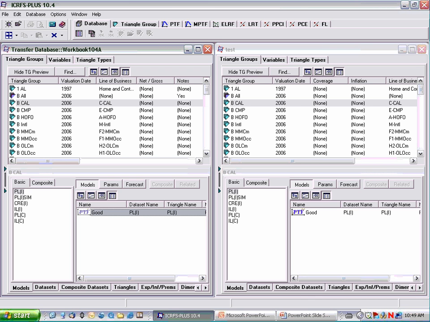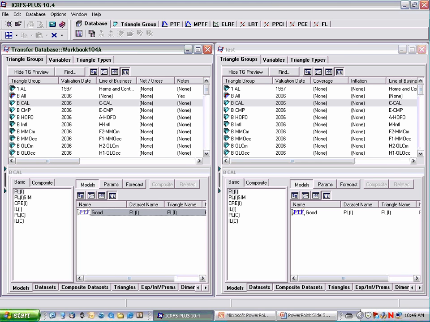Sometimes two segments of business have got very similar structure. So instead, well, we've got a modeling wizard. Instead of modeling it independently, you might just grab the model you've got for the other segments and drop it on top of this other segment, and see whether it works or not. Okay, you can do the same thing with data sets. You can do the same thing with composite data sets, and so on.